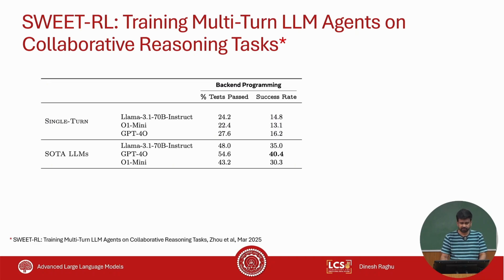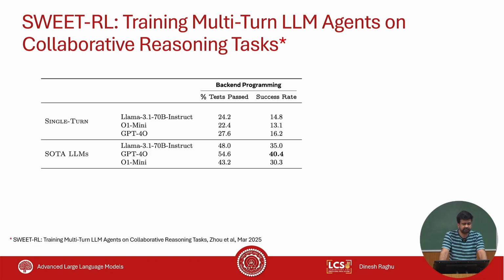So it's very clear from the results: percentage of tests passed is, you have 10 tests associated with each code task, right? What percentage of them got passed on average? And success rate is where all 10 should succeed. What percentage of tasks in the test set had all 10 succeed? And you can clearly see that if you don't collaborate and you try to answer it in just a single turn, then you get around 20s.